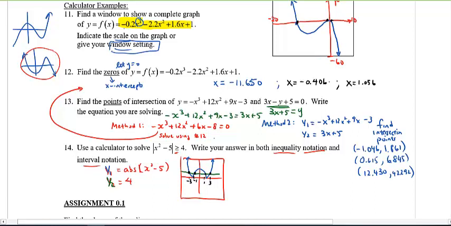Okay. So the question is, what does this mean? Greater than. It means that the absolute value graph has to be bigger than the line y equals 4. Where is it bigger? Yep, over here, in the middle, and over there. So with inequality notation, I would say my solution would be x is less than or equal to negative 3. Also, the region that's between and including the values of negative 1 and 1, and bigger or equal to 3. Okay. We always solve for x, right? So our answers are in x.